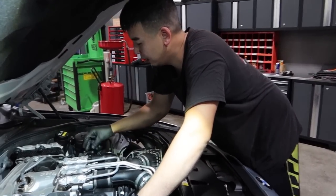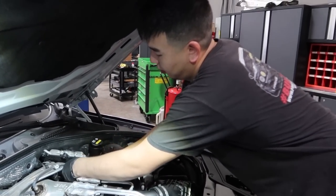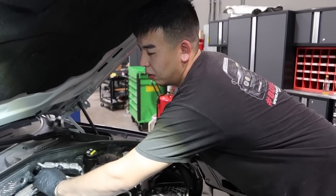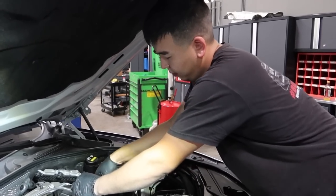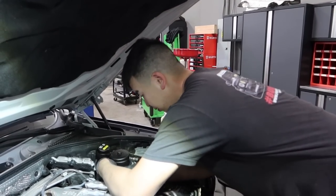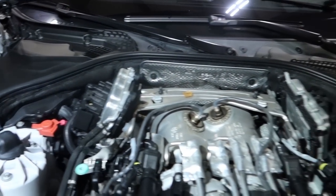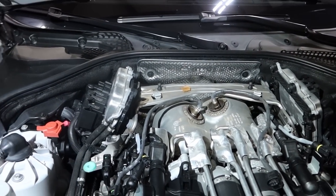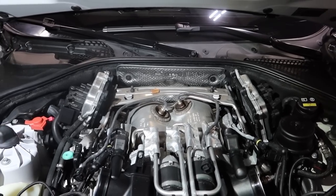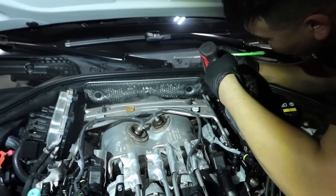Is it like a tablet or on a computer? Oh, it's ESS, so we have to... I'll ask Sean what to do, because we might have to read files. It just depends. Meaning we have to download and then send it to him? Yeah. So both DMEs are detached, and then he's going to pull off the heat shield, disconnect the O2 sensors, and do all that stuff. DME bracket comes off.